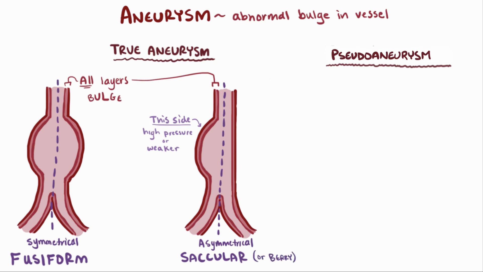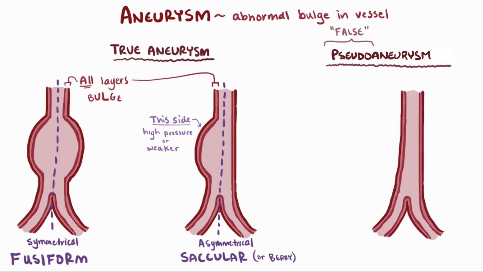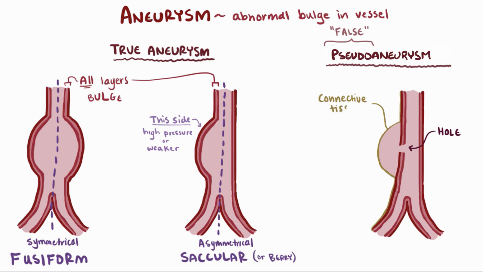You can think of pseudoaneurysms as false aneurysms — they're not actually aneurysms at all. They are caused by a small hole in your blood vessel which allows blood to leak out and form a pool of blood that looks like a fusiform or berry aneurysm, depending on where the hole is and how big it is. The blood pools because the surrounding tissues act as a wall that contains the blood in one spot.